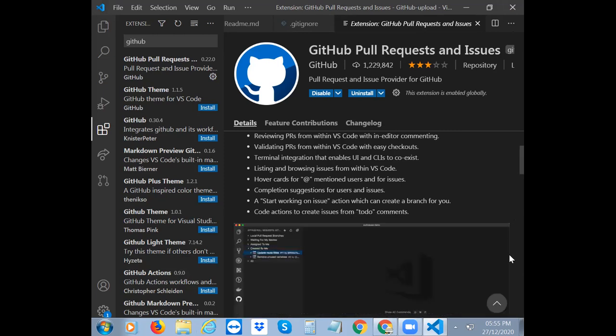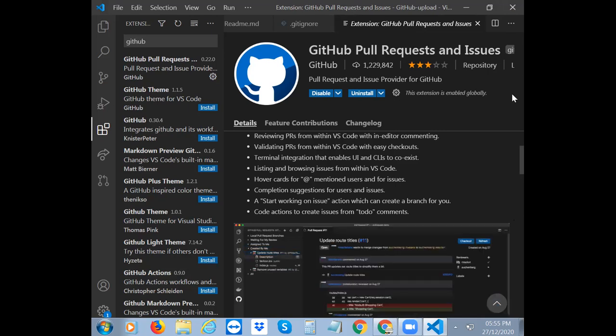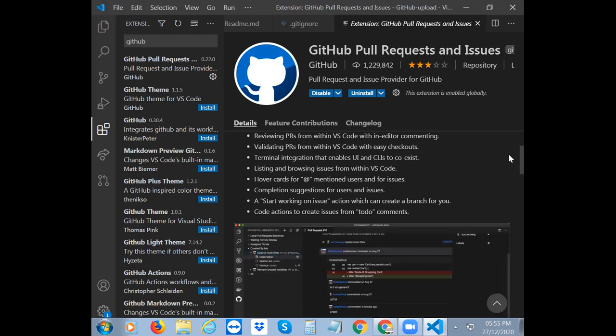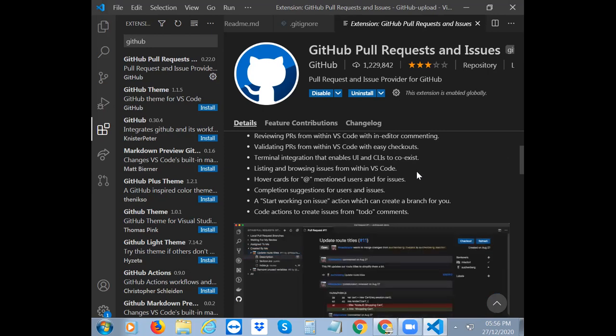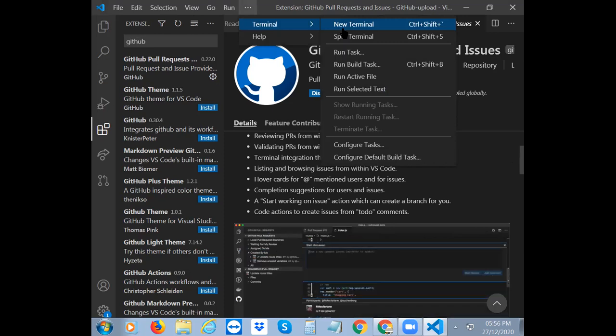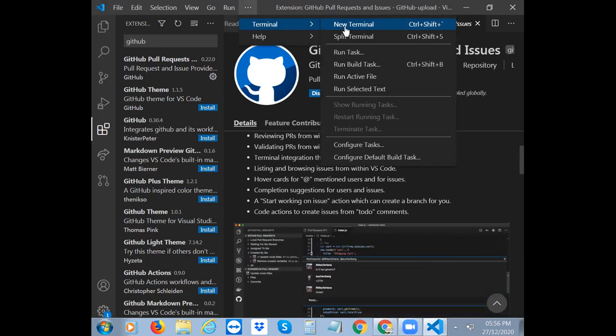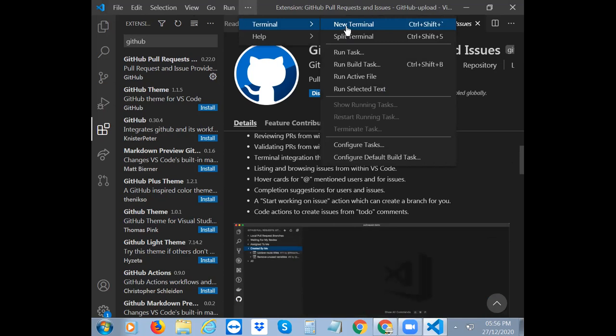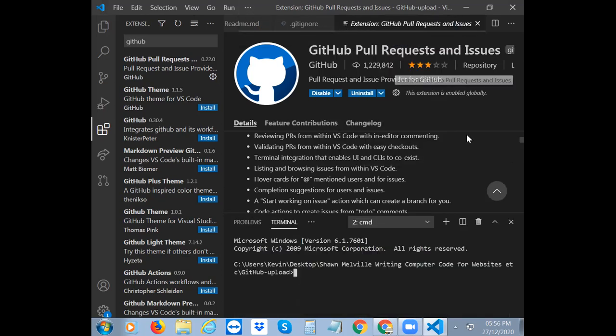Right. Now go back to the top of the screen, go to terminal. In the menu at the top of the screen, go to terminal. New terminal, good. Okay. Yeah, click on it. All right, good.